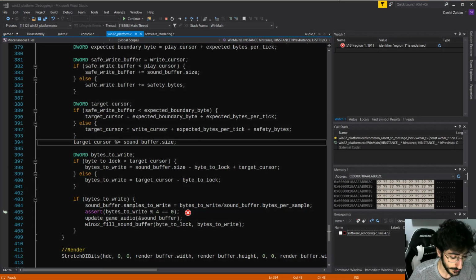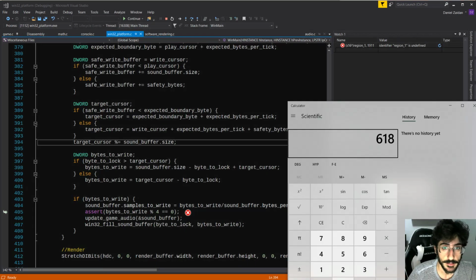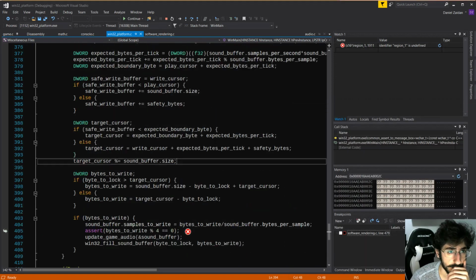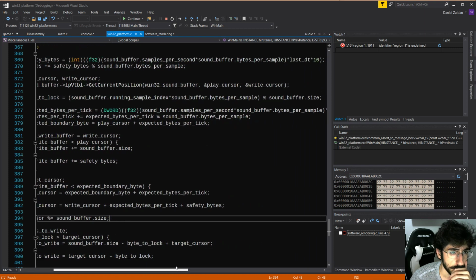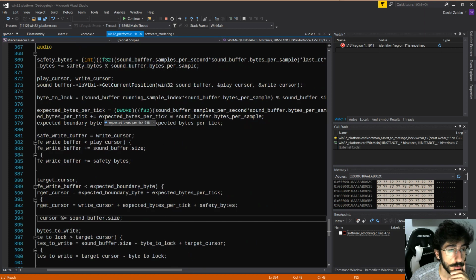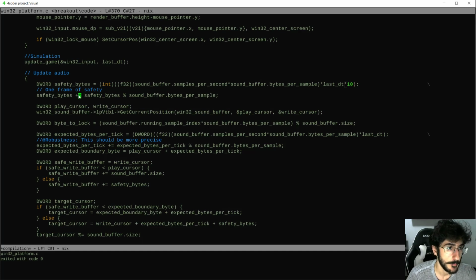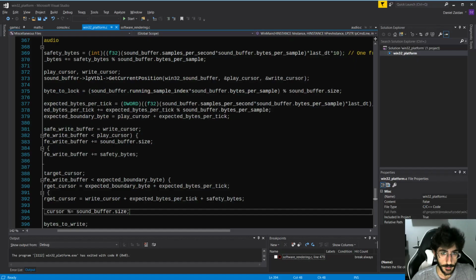Oh my god. Okay, 618 divided by 4. Our expected bytes per tick is not. Shouldn't this work? Maybe you should do like 4 minus this guy. Yeah. Okay, so this was wrong. It should be. Yeah.